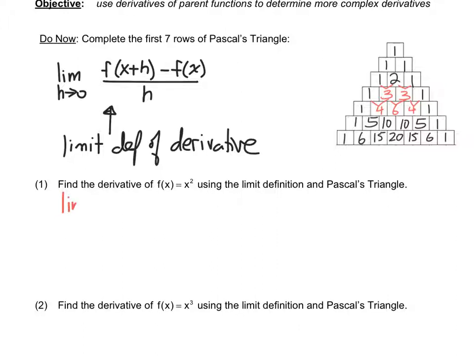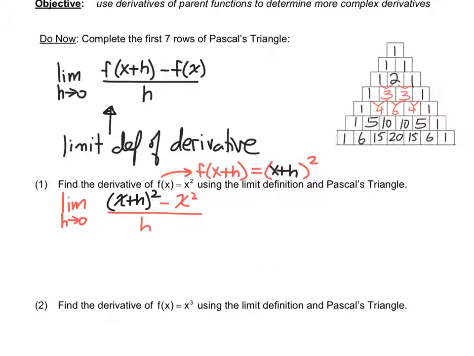So we have the limit as h approaches 0 of f of x plus h. So I need that. So they gave me f of x. F of x plus h would just be the same expression where we replace any x with an x plus h. Everything else should kind of work itself out. Because it's minus f of x. F of x is the original function x squared, all over h is built into it. So what I have to do here is expand this out in order to simplify.